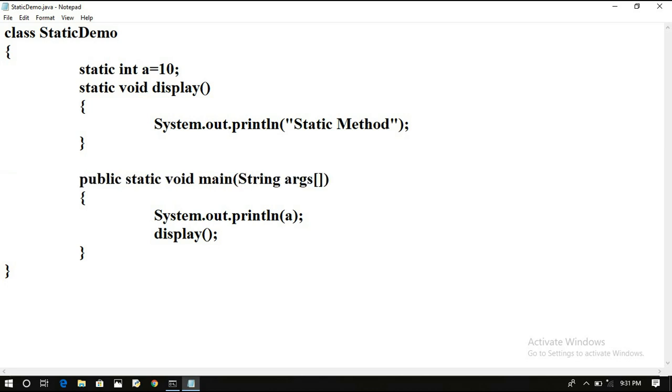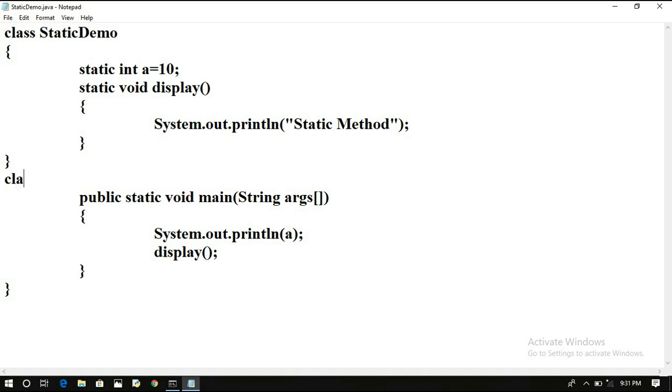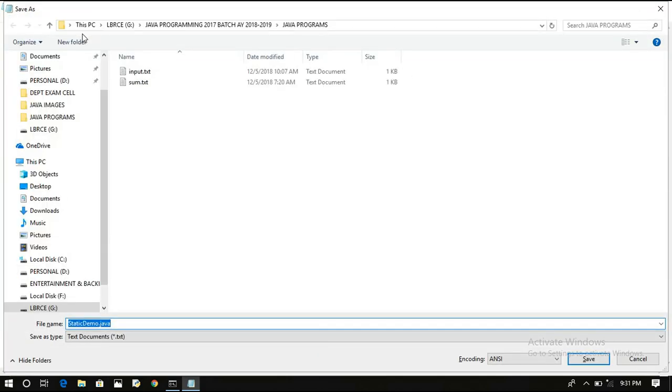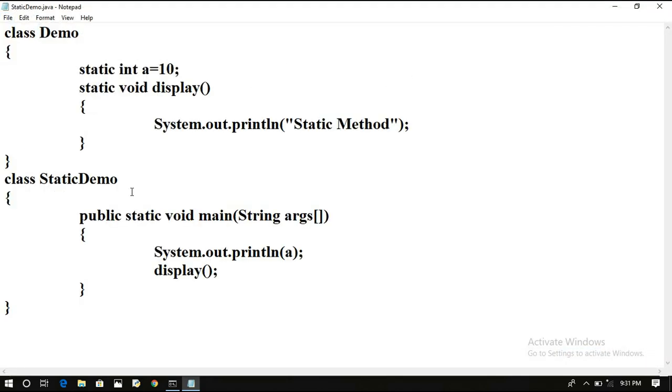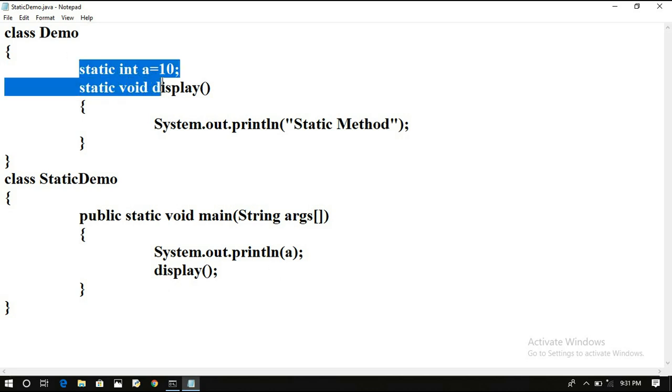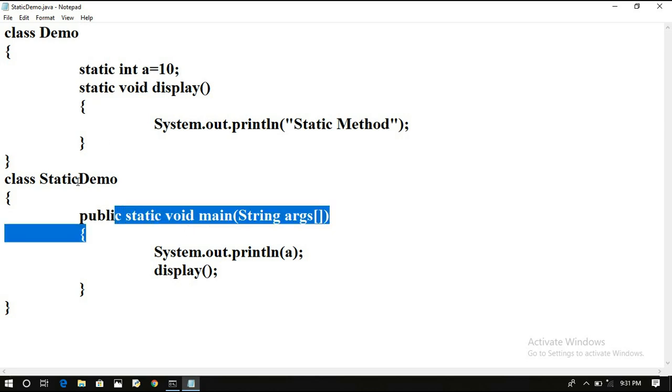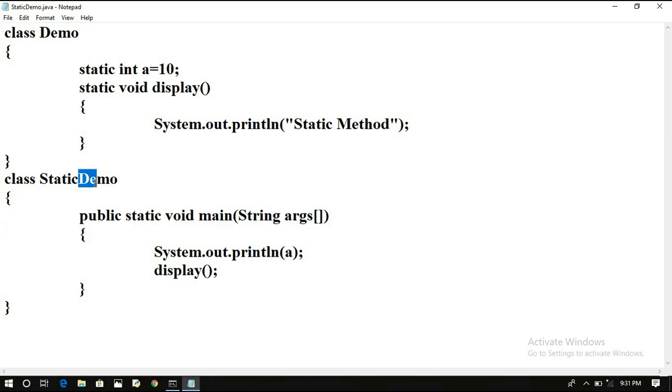So if this was written in one more class, let us write a static demo here and let us see demo, right? Sorry. So here we are writing the static variable and static method in the demo class, and we are writing the main function in the static demo class. That means two classes we are using.